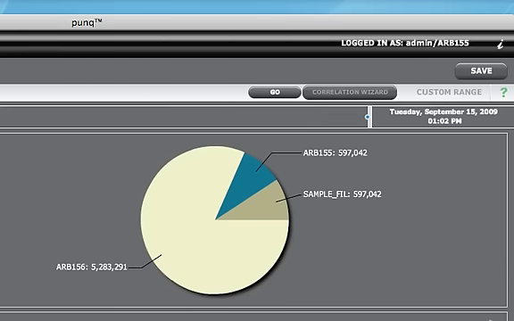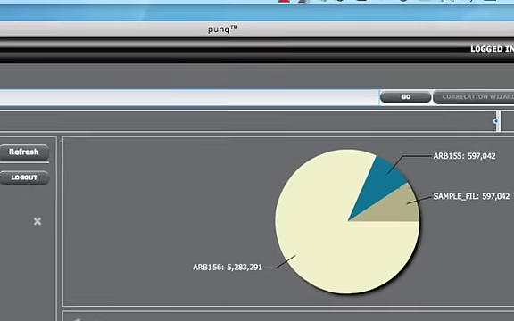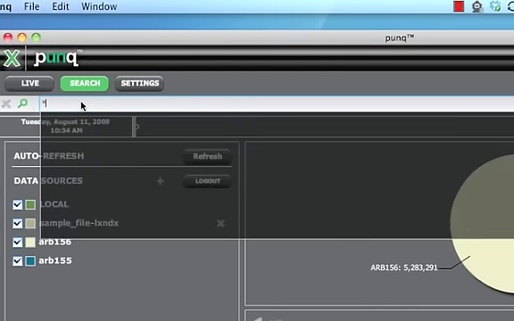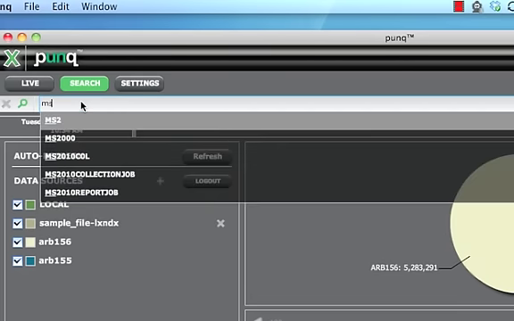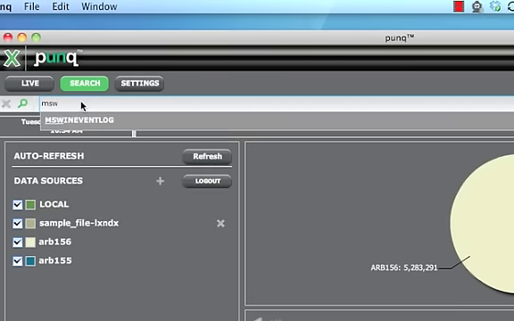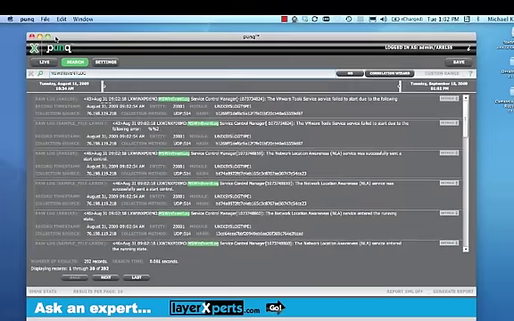So in this case, in order to search, I simply type in the search bar and select whatever it is I'm looking for. As an example, maybe I'm looking for Windows event logs. I can begin typing. It will do a pre-search for me, and now I can look and see the results. So in this case, I've searched and found roughly 292 records in a little less than a second, actually very small amount of time.